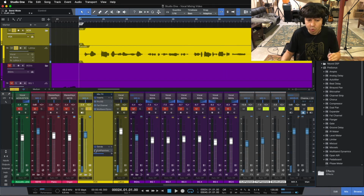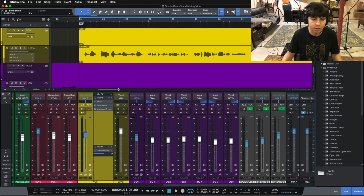Okay, so you hear what that's doing? Without that reverb, your vocal's sitting way up front, way out in front of the band. When we click that reverb in, it gives it a little bit of depth. It pulls it back, and it's gonna sit it perfectly inside our mix here, okay? So we'll do that same thing one more time, but we'll do it inside the mix with the other instruments. So here's without the reverb, and then I'll click that reverb on, and you can hear how it sits that vocal inside the mix, inside the band, okay?